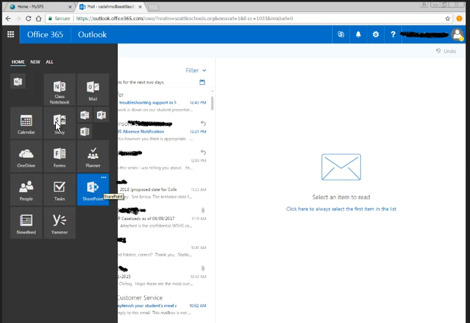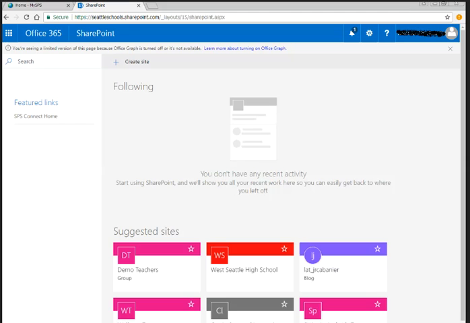You might have more tiles than this. I'm not sure. It depends on what your login is. So if you have clicked on these 9 boxes and then you click on SharePoint, that will open up for you the first time this page, which is basically the kinds of groups that you are a member of or following or suggested sites. Right now, the first time you do it, you won't be following anything. I think you actually get a little pop-up window that you have to kind of click through that explains what it is you're looking for. If you feel like clicking through that, go ahead.